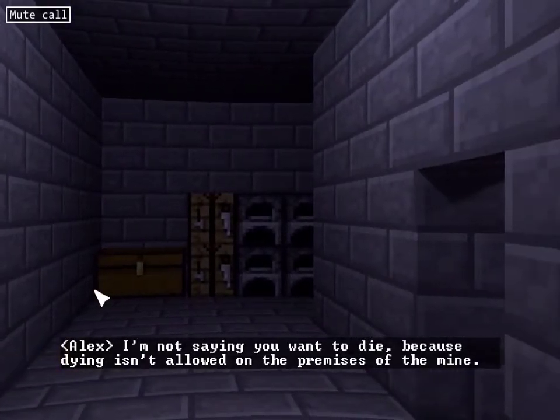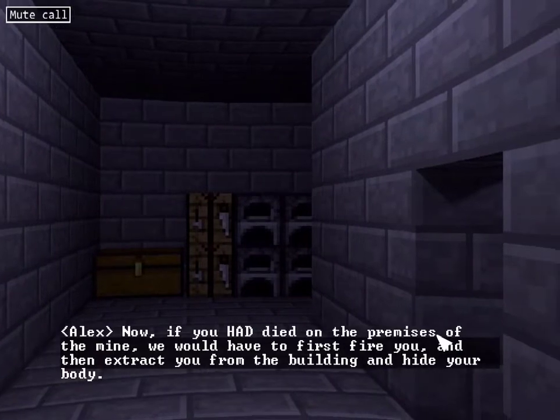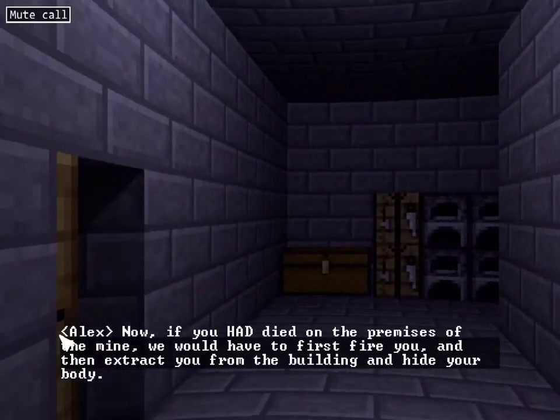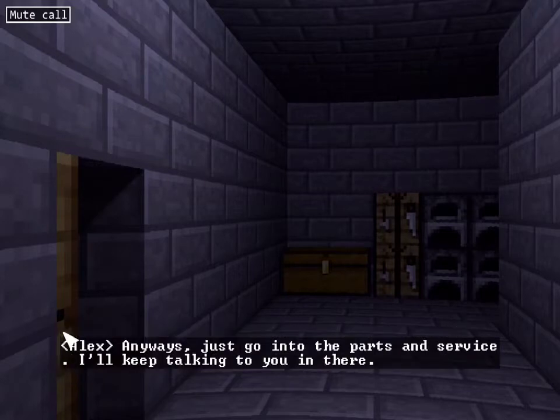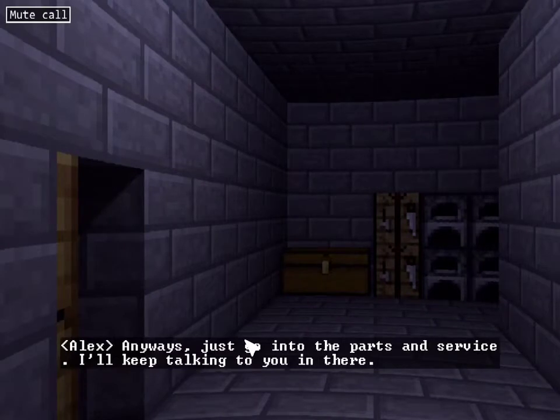Saying you would have died, because dying isn't allowed on the premises of the mine. Now, if you had died on the premises of the mine, we would have to first fire you and then extract you from the building and hide your body. Anyways, just go into parts and service. On a brighter note, I'll keep talking to you in there.